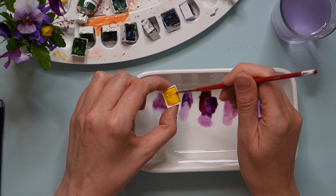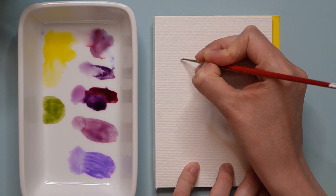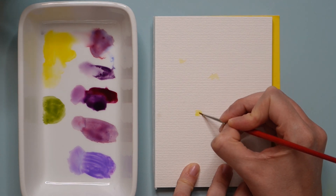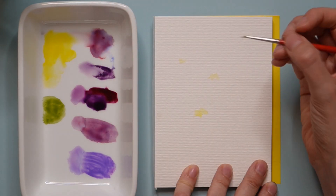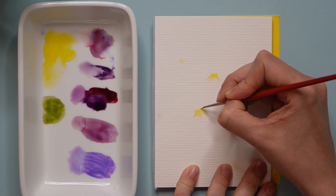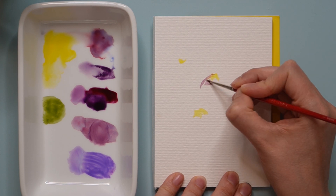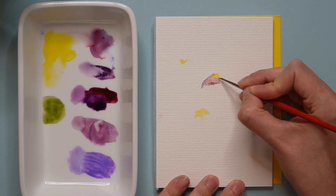Let's add some water to our color so we have different opacity — really saturated colors and light washes. Do the same with your yellow; I'm using cadmium-free yellow. Taking a light wash of that color with a small 000 brush, I'm laying down the foundation of where I want the center of some of the pansies to be. We're going to be pretty loose, so as long as you have some yellow blob shape for three or more flowers, you are good to go.